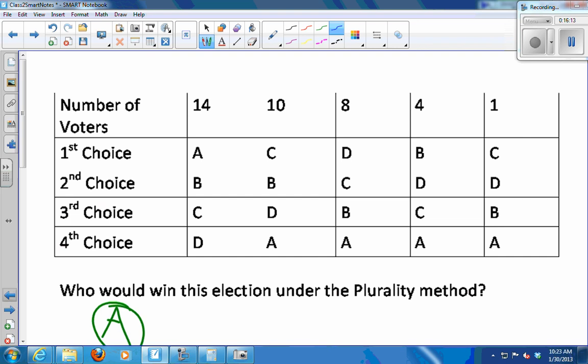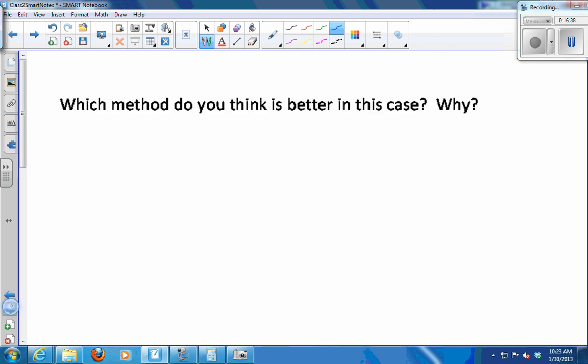More people prefer A. Yeah, so B wins all of its head-to-head matchups. So everybody is comfortable with B. Even though the most people put A in first place, everybody is comfortable with B. So B is a good compromise candidate because A is a very polarizing candidate. We have a lot of people who have them in first, and everybody else has candidate A in last. So B is a good compromise candidate.